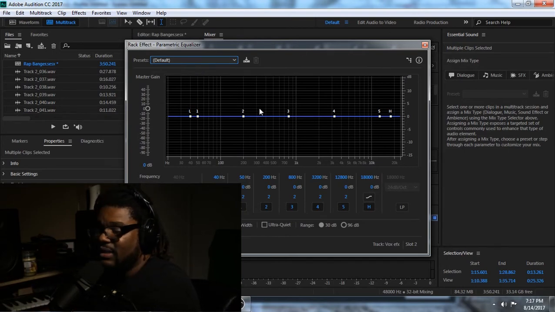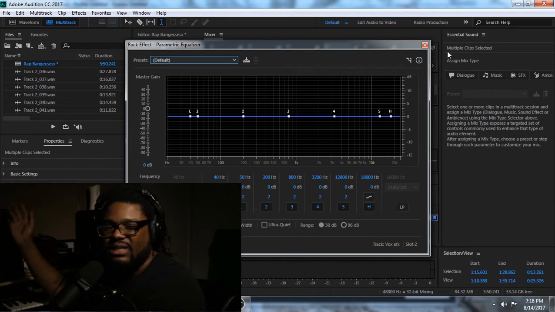Now, for EQs, there's a lot of ways that you can explain this stuff to people, but it's pretty self-explanatory. Obviously, we hear between 20 hertz and 20,000 hertz, okay? This frequency spectrum range, or this parametric EQ, is exactly that. You're going to have a lot of your lows. You're going to have a lot of your low mid frequencies, I would say between 100 hertz and 500 hertz. You're going to have a lot of your mid-range from 500 to 1K. You're going to have a lot of your high mids between 1K and 4K or 5K, and your high frequencies going up from there. So mids is 1 to 4K. High mid frequencies, you can push that a little bit to 4K to 8K, anything over that, let's just say it's high frequencies, okay?